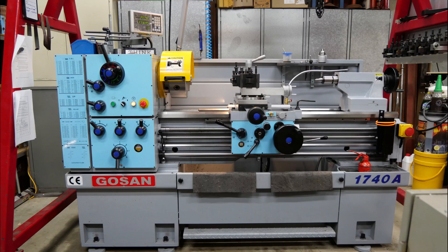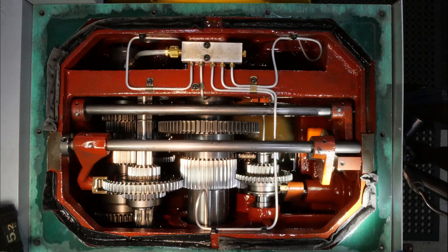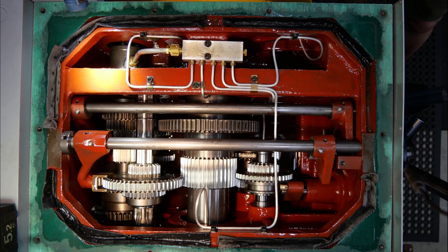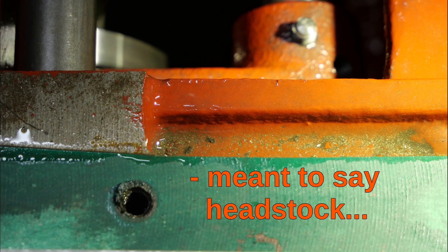I've had this lathe for a year now and I wanted to do a proper inspection and maintenance check on how it's traveling. I pulled the lid off the headstock for a proper look in there and was quite pleased with what I saw. You can easily pick out the oil pressure lines which feed oil under pressure into the main bearings. The oil pump is in the top left-hand corner, and there's a filter screen on the inlet to the pump in the top right-hand corner. Around the rim of the headstock opening there are bits of pigment — there's basically a groove all the way around with no drain hole back into the headstock, which actually traps fine metallic particles. I think those particles are par for the course with all the meshing gears in the gearbox; they take a while to run in and produce those little particles.